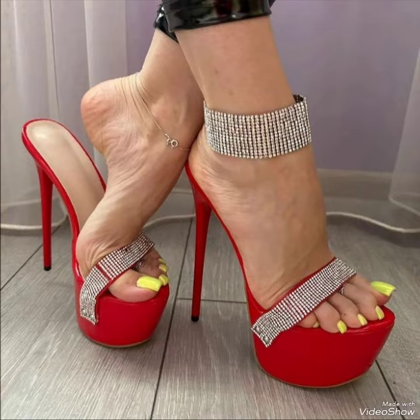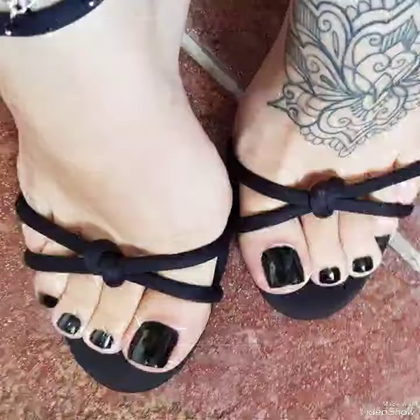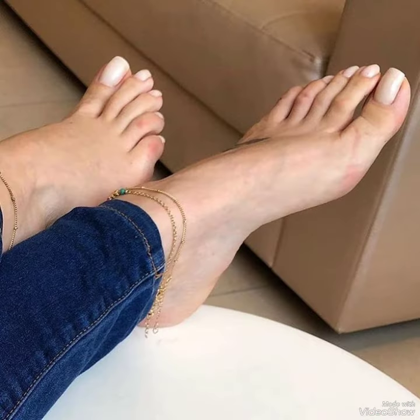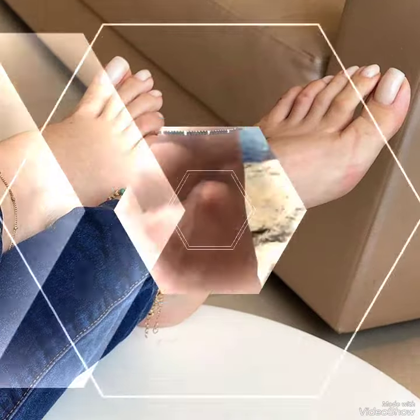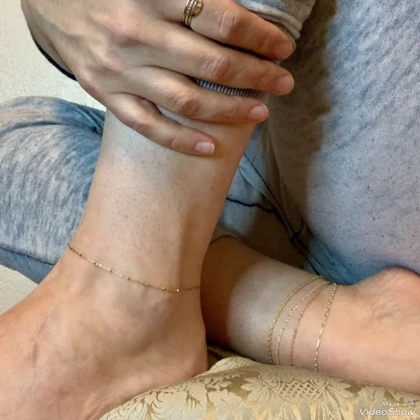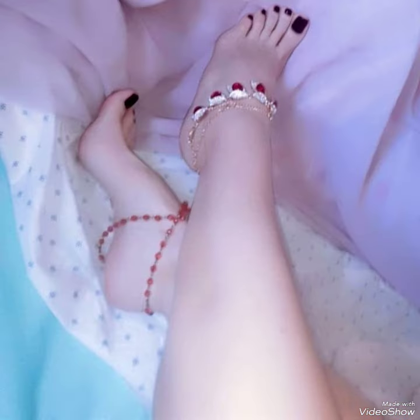Like different types of ankle jewelry that you can try at summer season, different types of slippers collections that are comfortable and you can try at summer season, different types of nail polish colors, acrylic nail designs, nail art designs, and different types of sandals collections that you can try at every type of function. And if you are a plus-size girl or woman, you can also wear these.